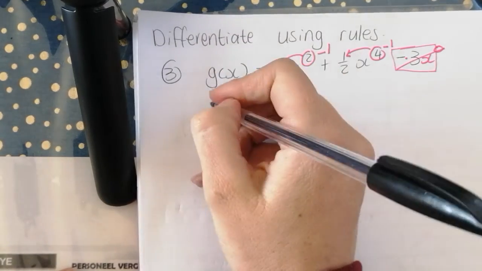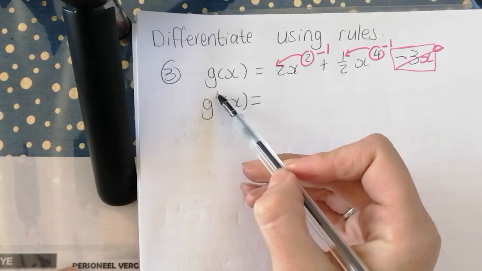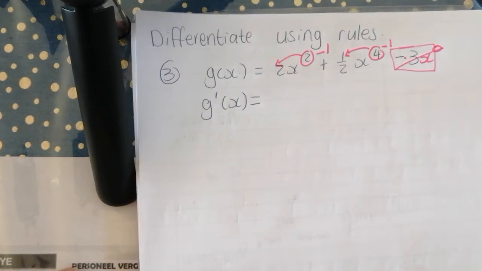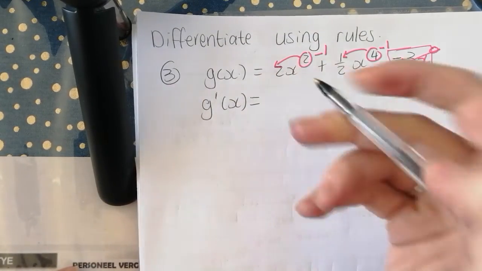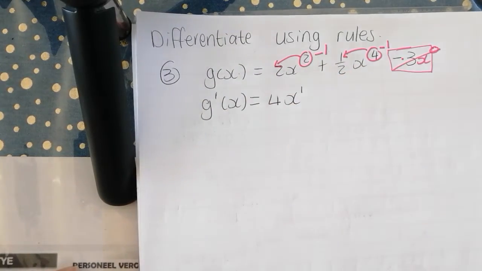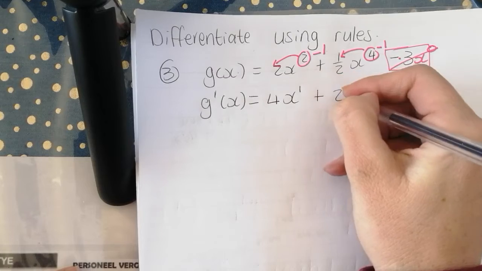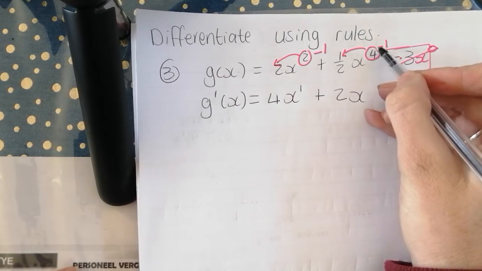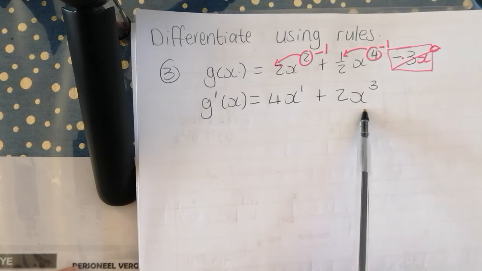So in other words, this is g of x, and the derivative is going to be g with that little line x there to show that it is the differentiation. So now what we do is we say 2 times by 2 is 4. x to the power of 2 minus 1 is 1. You don't even need to write that 1, like a normal grade 8 sum. Now we say plus 4 times by a half is equal to 2. x to the power of 4 minus 1 is 3. So your answer here is just going to be 4x plus 2x cubed.